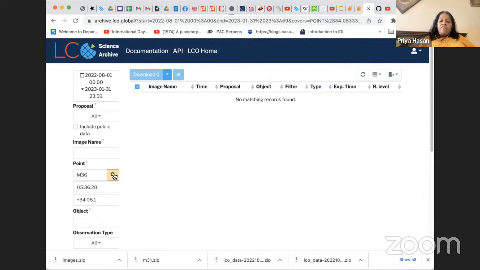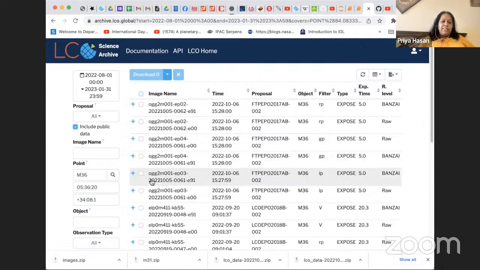So now here I've put this thing, and now you can see, why is it not finding now? Oh, sorry, I did not include public data. So I'll say include public data, and now it's showing me all this. Now, if you remember, I showed you that the data has raw and it has BANZAI. So we need the BANZAI data.